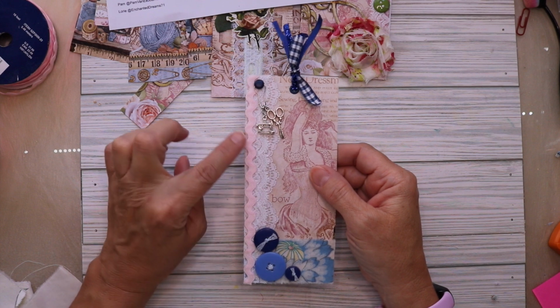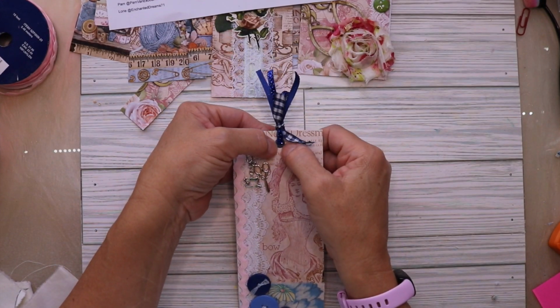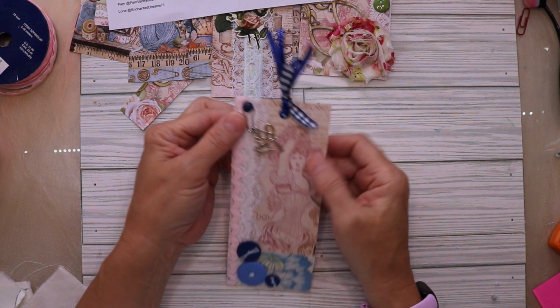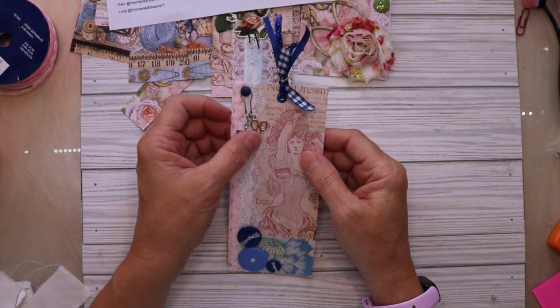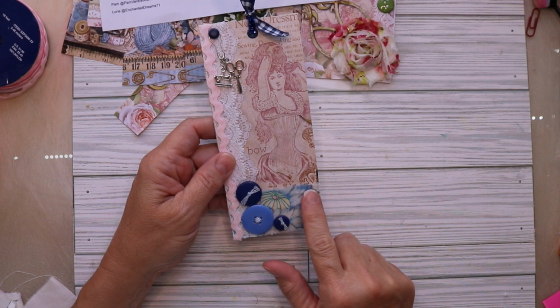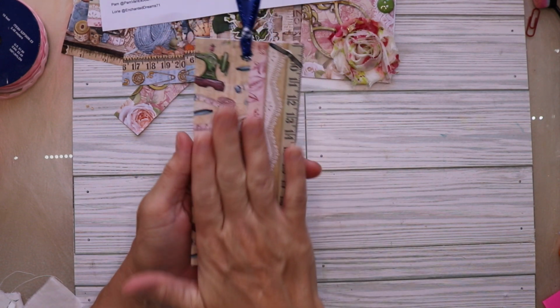I layered it with lace and then rickrack. As you can see, I've got some stuff up here. I put a blue grommet in there, and then this is a brad, and so I hung a ball pin from the brad and a couple of charms, a sewing machine and some scissors. I added fabric down here, and then I added some buttons, and the back is plain.